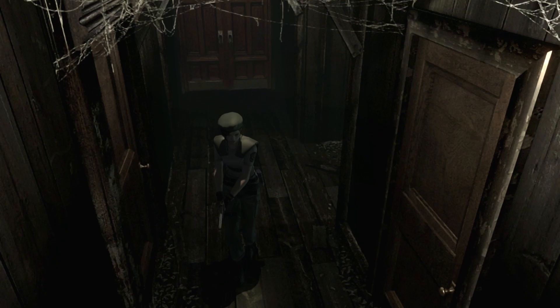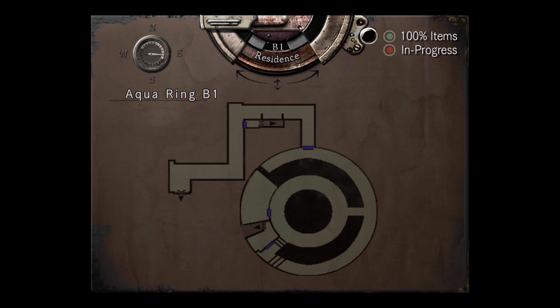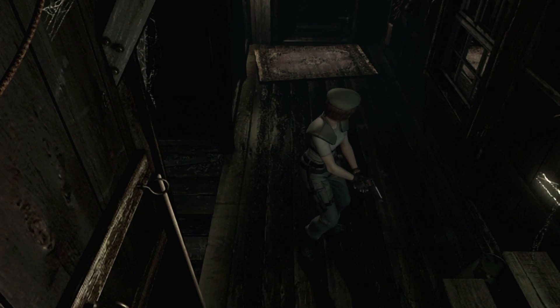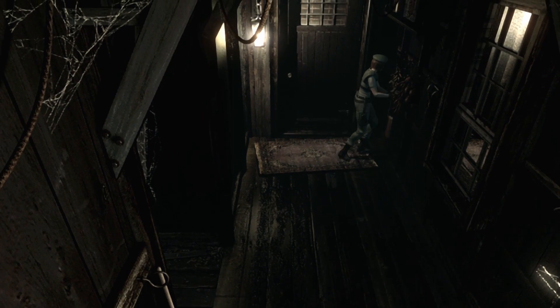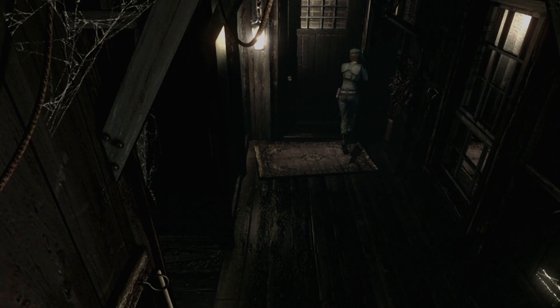Moment of truth. It's not here anymore. What the heck, man? What do I do now? I have no clue what to do. Pesticide spray looks empty. Door's locked from the other side — I don't know where the other side is. I'm going outside. I don't know what to do now.